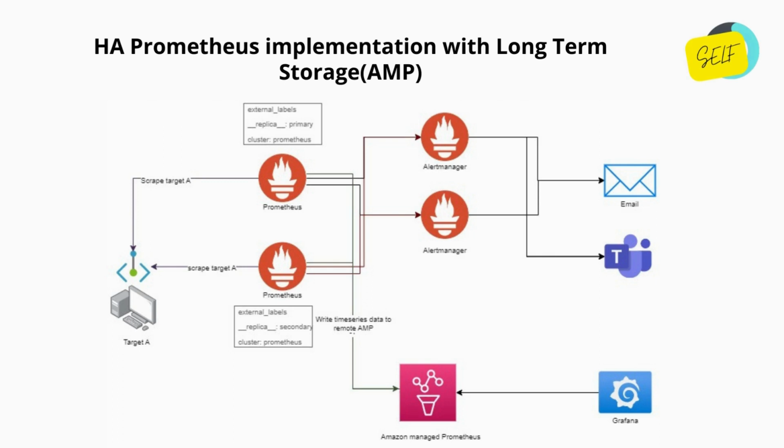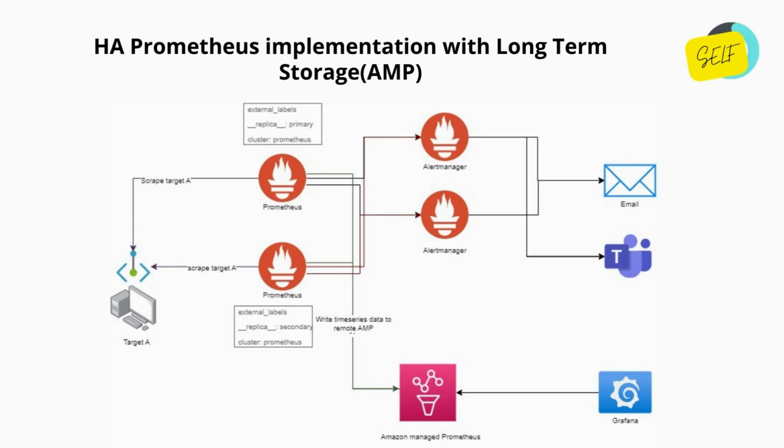Your managed Prometheus service supports two APIs. One is the remote write API and the other is the query API. So it gives you two endpoints. You can set up your remote write and remote read APIs with those endpoints, and you can query your data as you want. Okay. Another flexibility you get is you can integrate Amazon Managed Prometheus with the Grafana service as a data source, so you can get the data from there and create as many visualizations as you want.